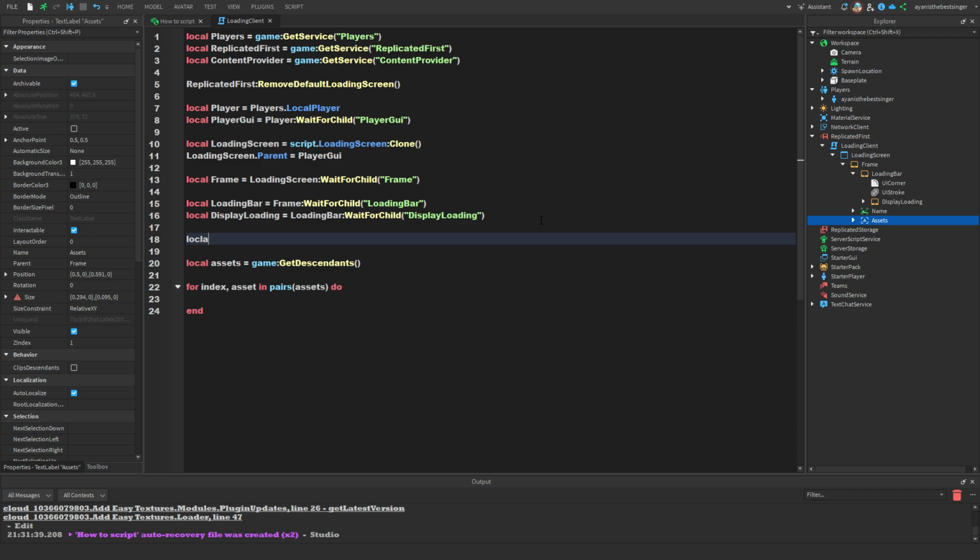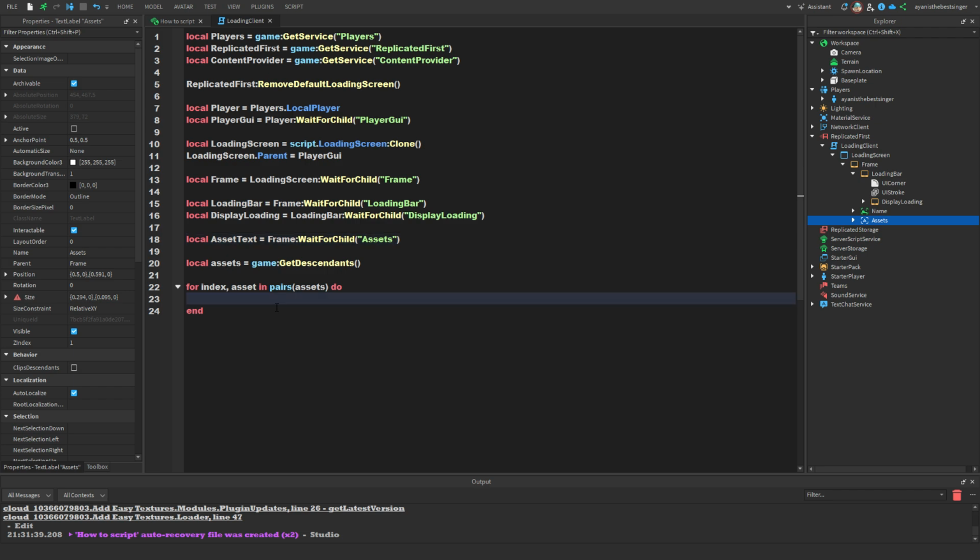So local assetText equals to frame:WaitForChild("Assets"), like that.